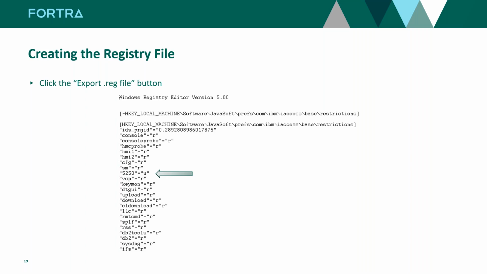You know, you get a call from the help desk by a user, and they need some additional function, and that's of course approved. Well, all that needs to be done is for the registry key with the correct R's and U's to be pushed down to the desktop and run, and then that user will have those capabilities without having to reinstall the product or manipulate anything inside the ACS config.properties file.